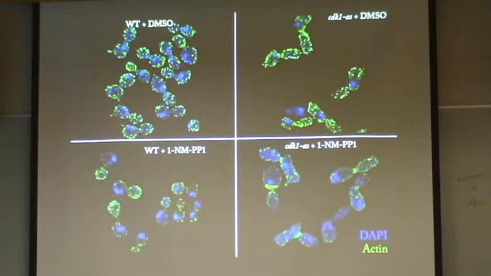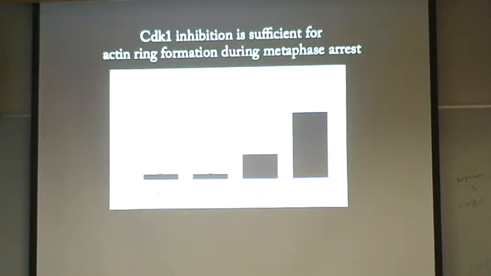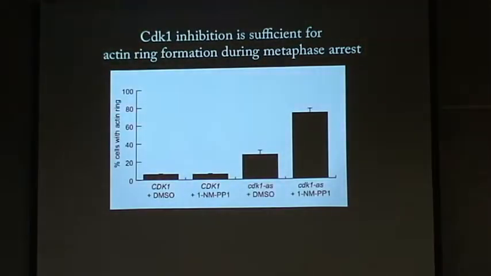But that's the effect. And after a lot of time in the microscope and counting these cells and squinting to see whether there was really a ring there, I was able to get a quantitative measure of that. And you can see we went from under 10% in the control case to almost 80% in the test case where we've messed with the phosphorylation. All right, so that's good. That means we were right in our hypothesis that phosphorylation somehow affects the assembly of these things.